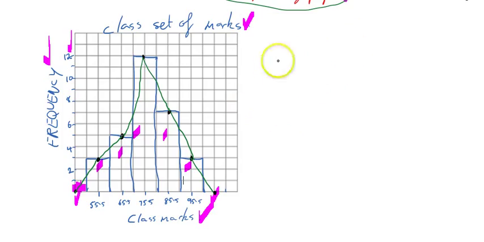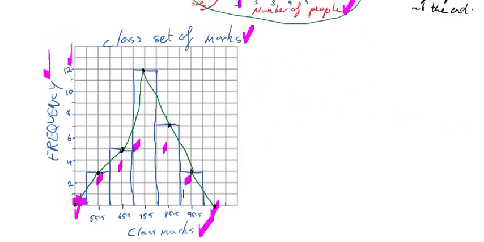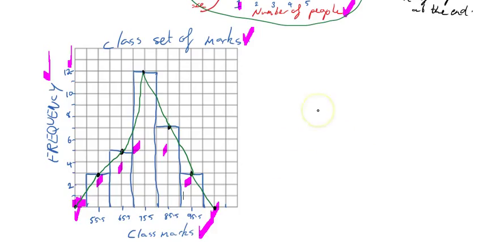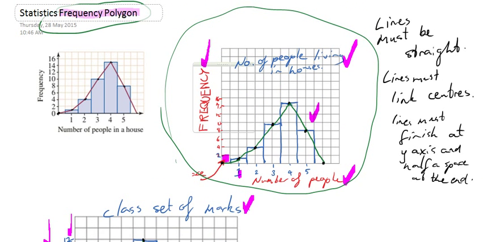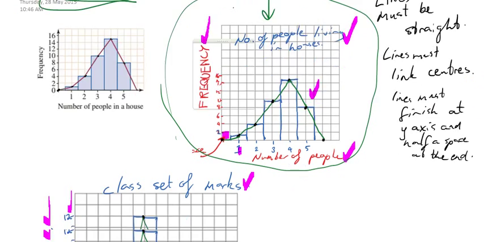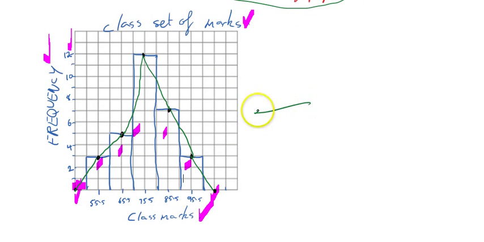When I see you again in class next, make sure that you can show me a couple of these and go, look, does this look good? Does this look right? Do I need to change anything about it? I'd really like to see everyone acing these kinds of questions because they really are, like I said, free marks. Okay, so that's what we're looking at: frequency polygons, and don't forget this is the combo. So if you're ever asked to draw a histogram and a frequency polygon, that's what you're looking at, histogram plus frequency polygon.